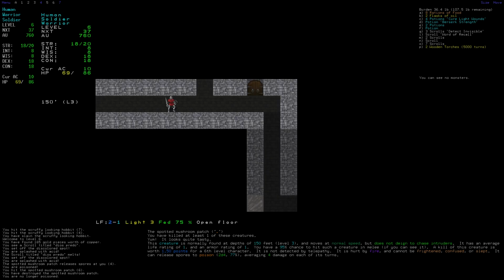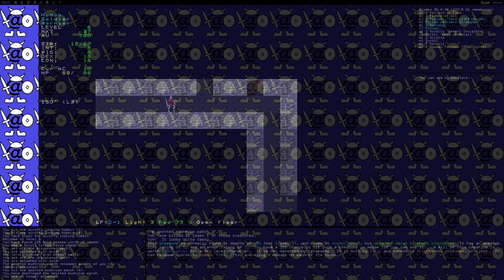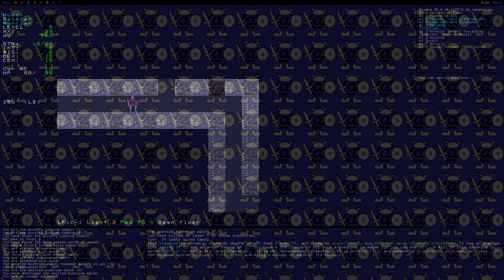The sub window has all the other stats, but it does not have the depth number, showing 150 feet or dungeon level 3. That's not in the sub window, unfortunately. So I can't really use that sub window, which is too bad. Maybe somebody will figure that's worth changing at some point.